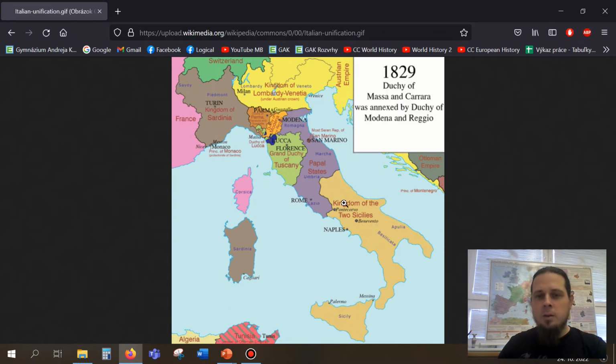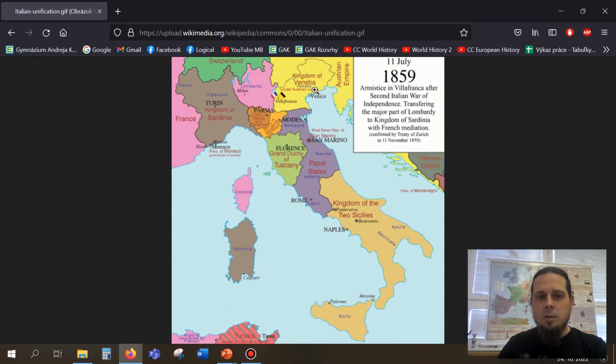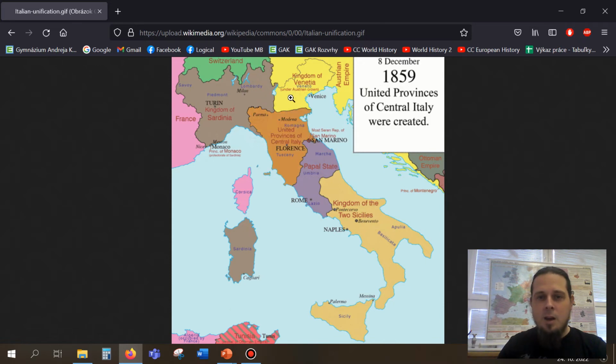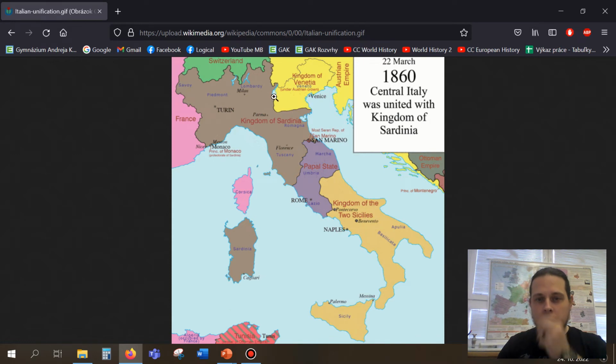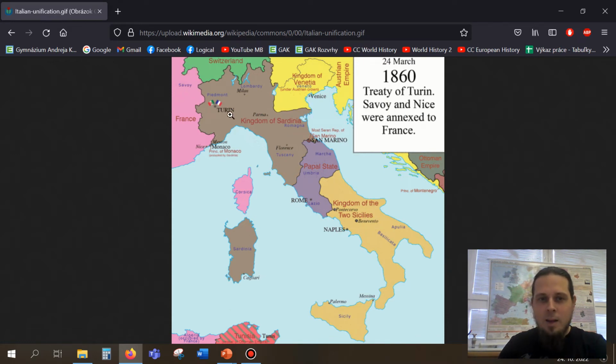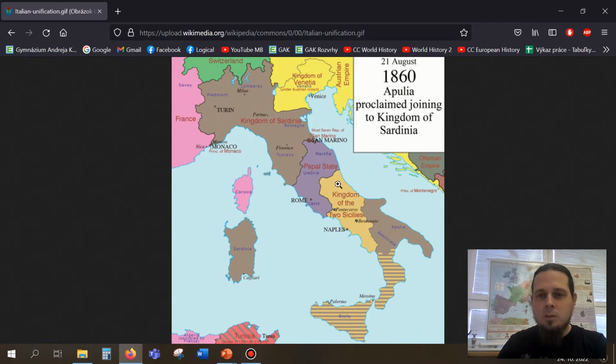Yes. So 1829, as you see, revision of this Italian map. We got this northern part being Austrian, but as you see, Lombardy and France taking some lands. It's 1859, taking all these lands. Look at this, it will be very soon. Now taking part of Sardinia, and soon, 1860, we'll have this unification. Sicilian kingdom being taken over. Okay, that's a short time. Apulia. So Kingdom of Sardinia with Italy.